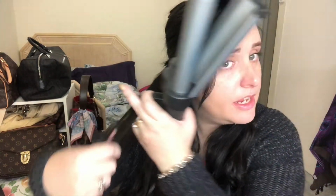Okay, I'm back, guys. So I have practically all my extensions in, except for two one pieces, but I'll do that later. This front part, where you're gonna see some of my natural hair and the extension hair, will be a little bit noticeable because it's around my face. So what I do is I use the waver just to kind of blend it together, because these are the under pieces. So again, it's really important to put these under pieces together.